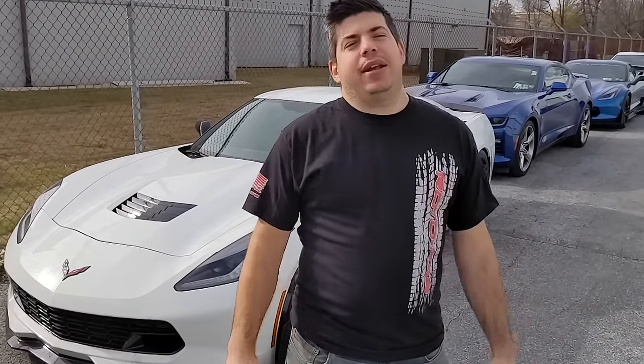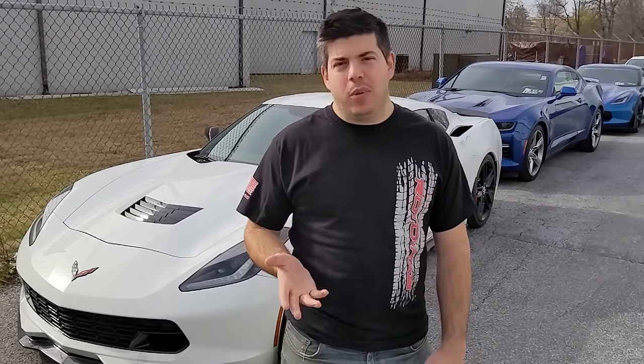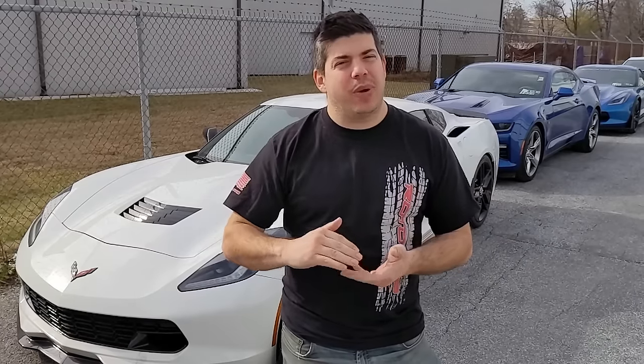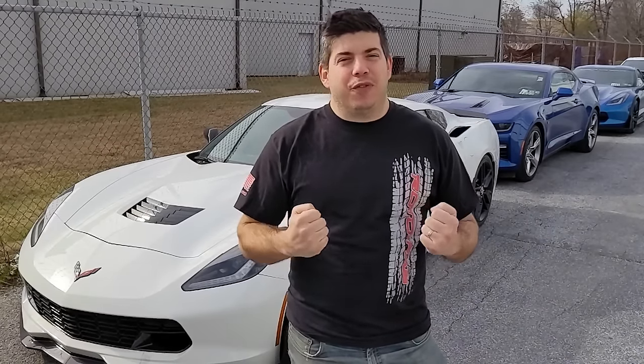I'm impressed because we're going to have to make this one work — it's performing. I think it's a more affordable intake and it's performing. I'm not exactly sure why the cheaper intake is doing better, but I know what's going on and I'll tell you. We started with 389 rear wheel horsepower and it was slow as balls. Through all of what we've done we've seen a steady increase of power — every single thing we added just brought that power up. And finally we end up with 541 rear wheel horsepower.